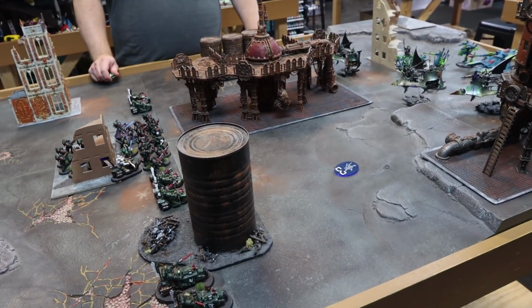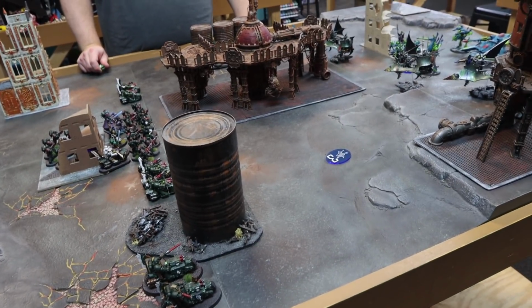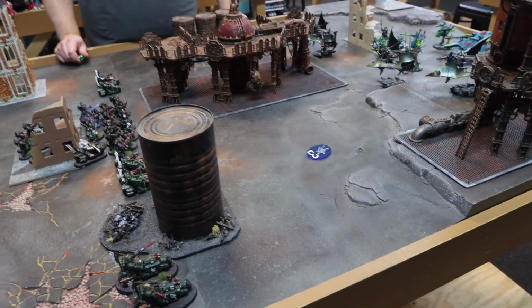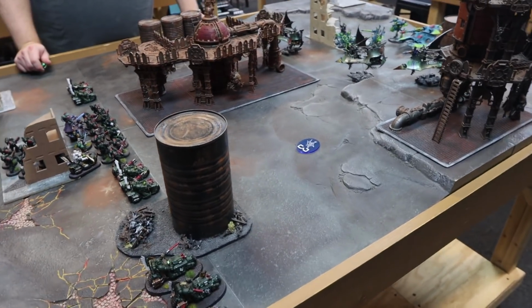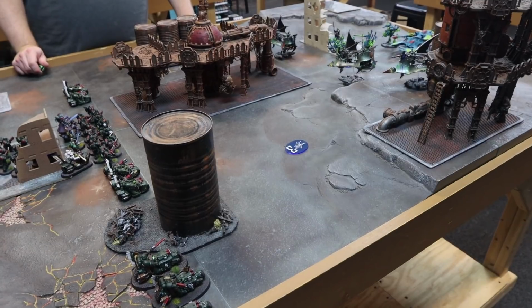My opponent has chosen Vital Ground as well. He also chose Mental Interrogation and Grind Them Down. So, that is the mission, that is the story. Before we go any further though, let's show you the two armies that are going to be fighting it out.